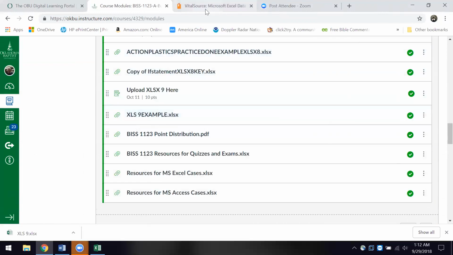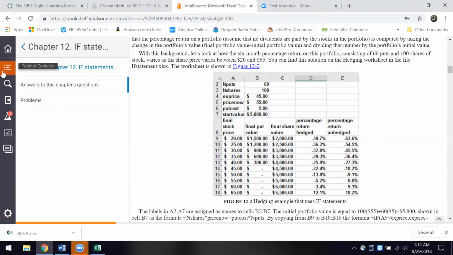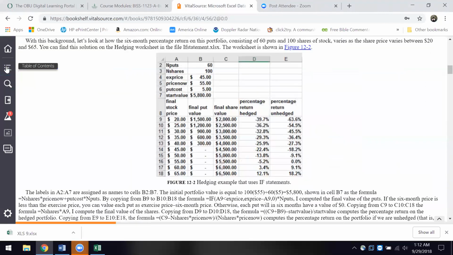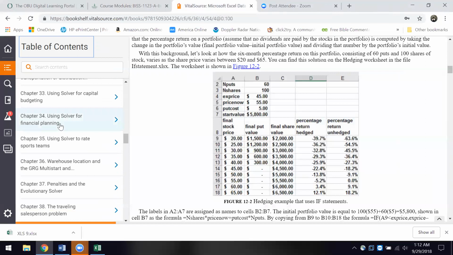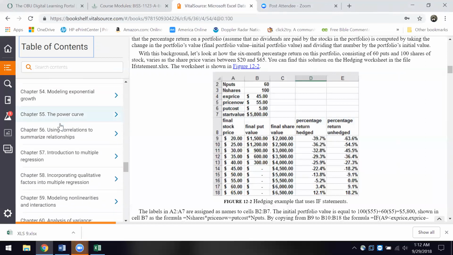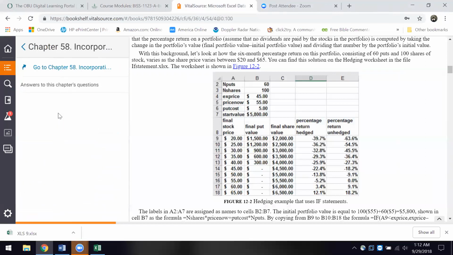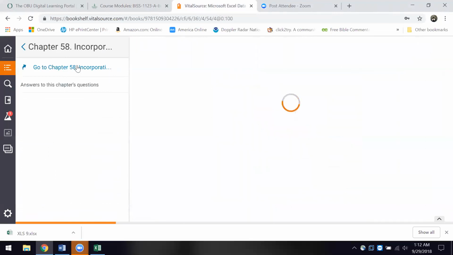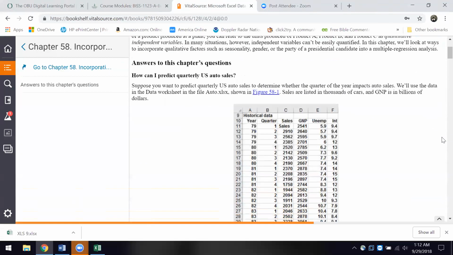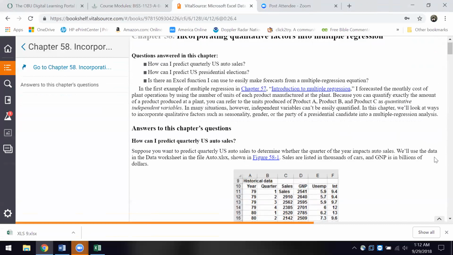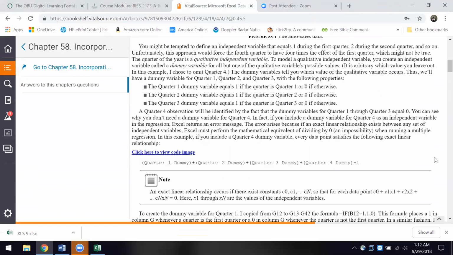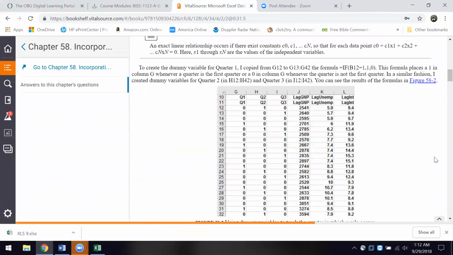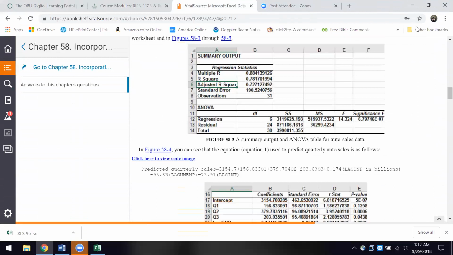Now we're going to go find the one that's out of the textbook, okay? Now, if I'm not mistaken, that's going to be chapter 58. So let's look at the contents here. And they're going to have us do some multiple regression maybe, or you see some of the stuff. I did lie to you. Did you see the output? There it is.